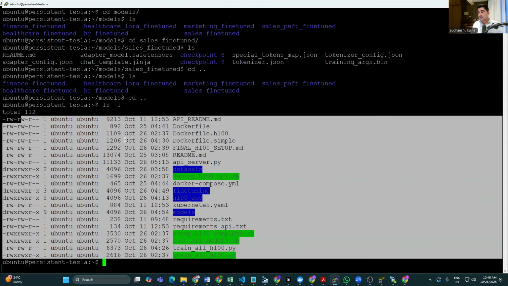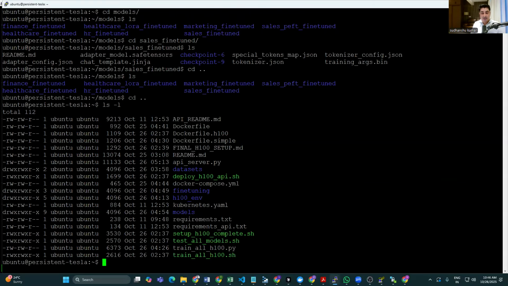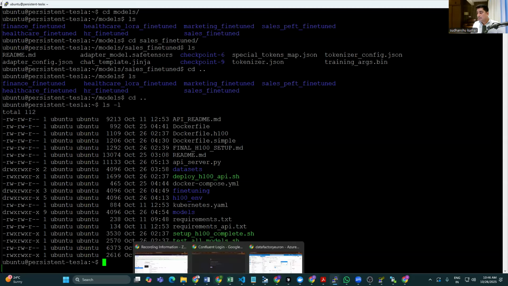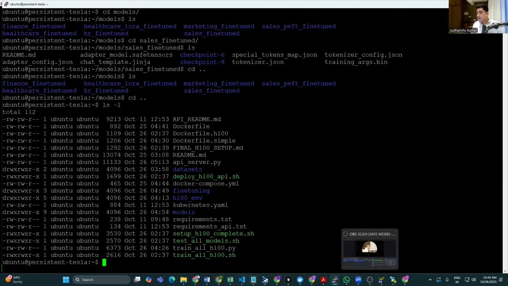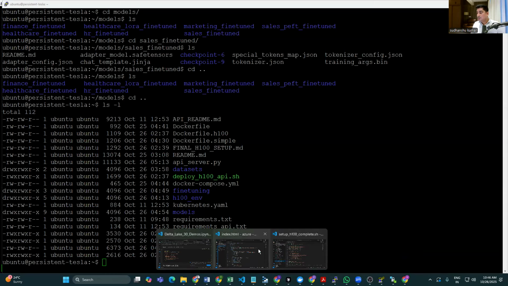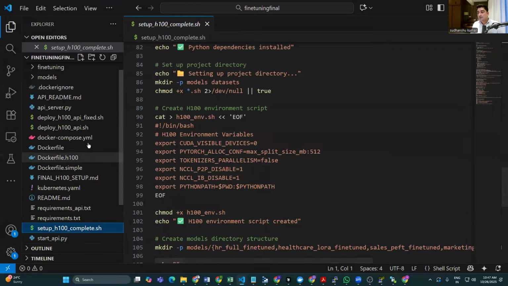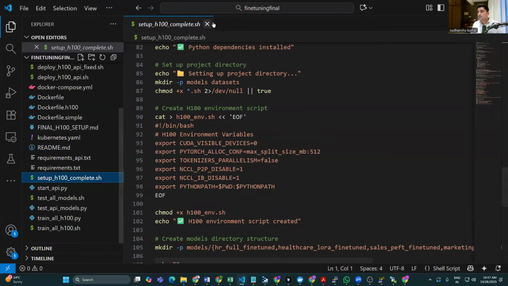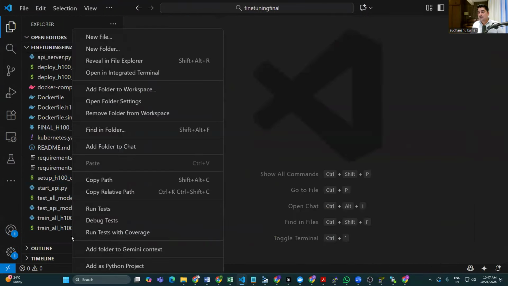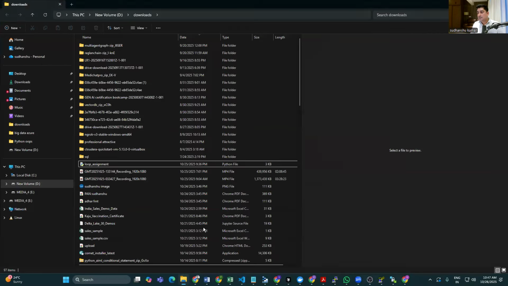So here, let me share this entire code base with all of you. Where is my VS Code? Okay. Let me close this. Copy path.